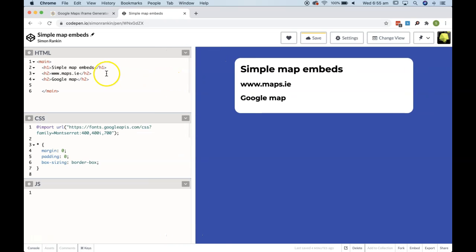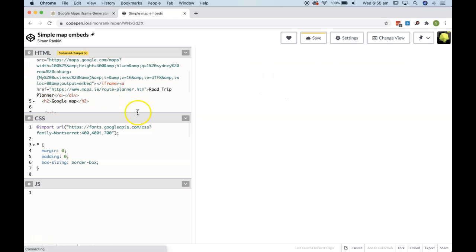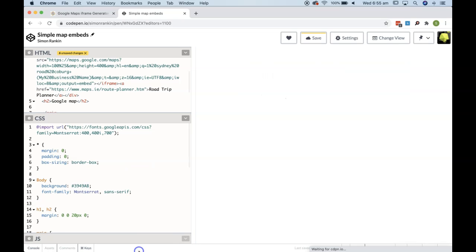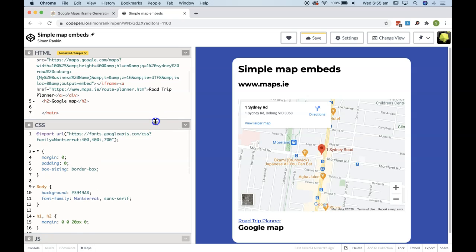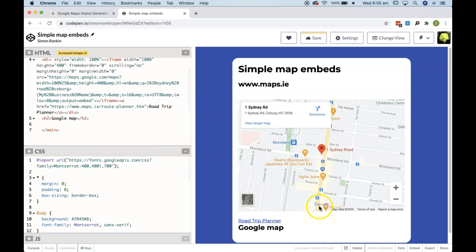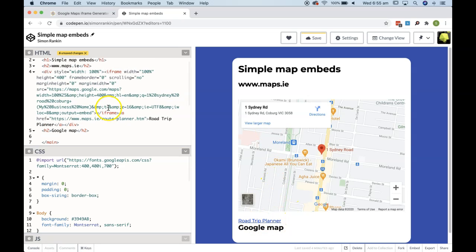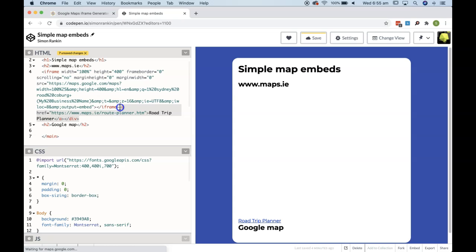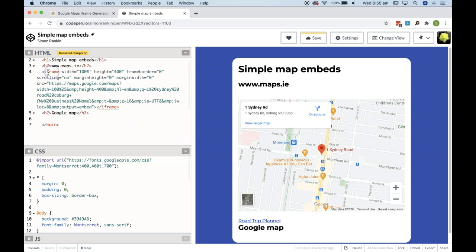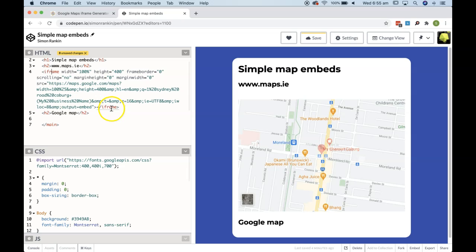where I've set up a little web page, and underneath my H2 element here, I'm just going to paste in that iframe. Now we can see that there's a bit of extra code here that I maybe don't want so much. There's this little link here. All I want out of that code is the iframe itself, so I'm going to delete a couple of elements here, or bits of this code, so that we've just got the iframe opening tag and the iframe closing tag.